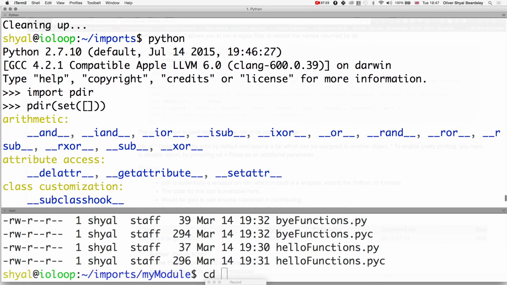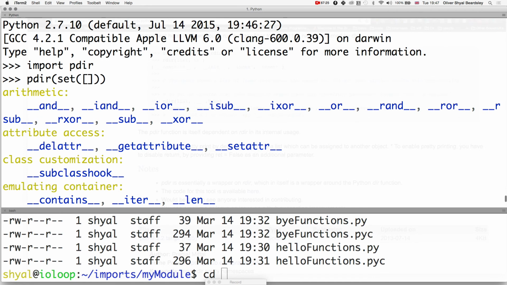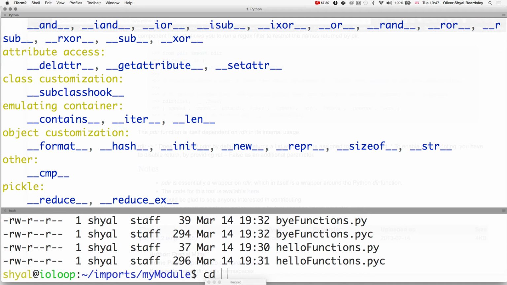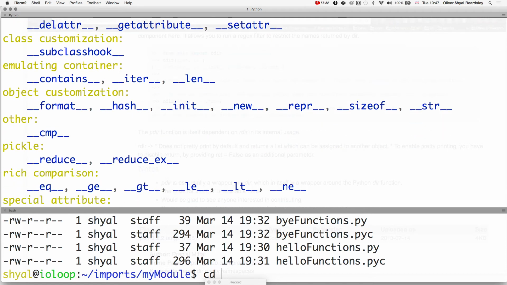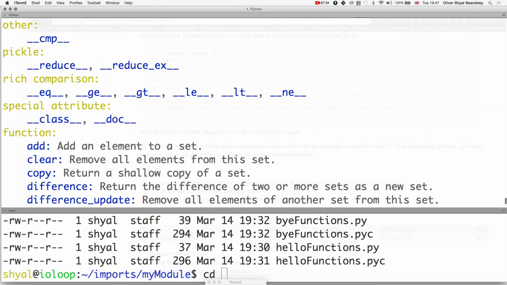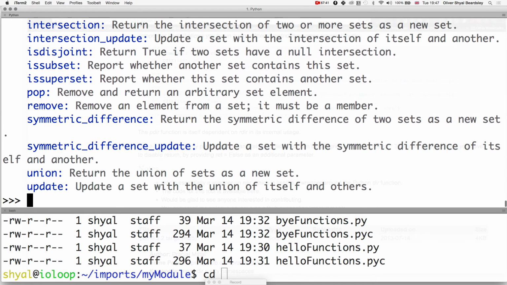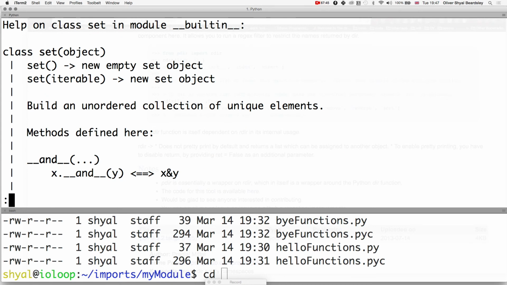I can actually see the arithmetic methods, emulating containers, whatever that means, pickle, rich comparisons, functions, and so on. Is this the whole help directory? It's different, because if you say help set, that's also a similar way of doing it. There are just two ways of doing the same thing.